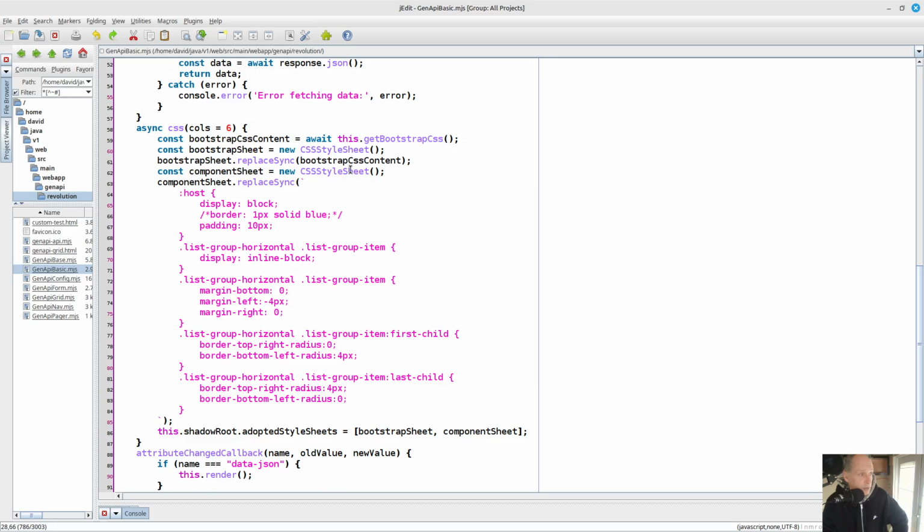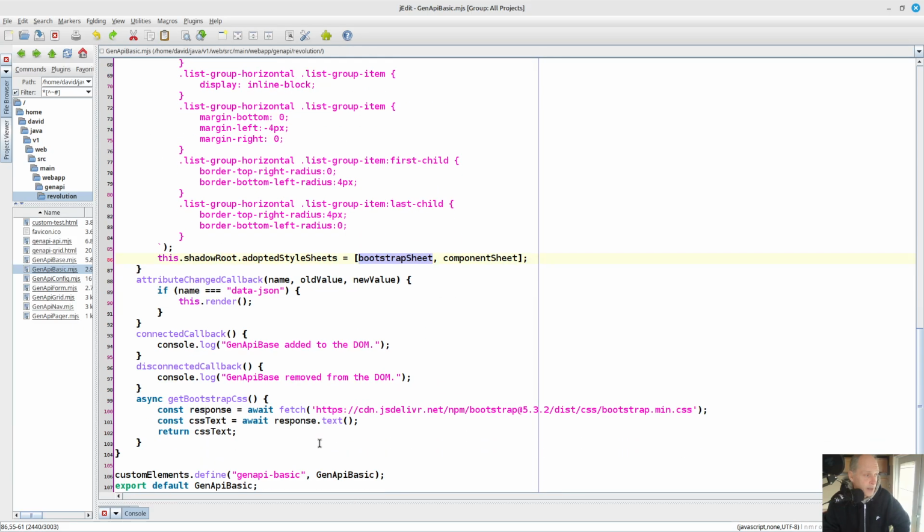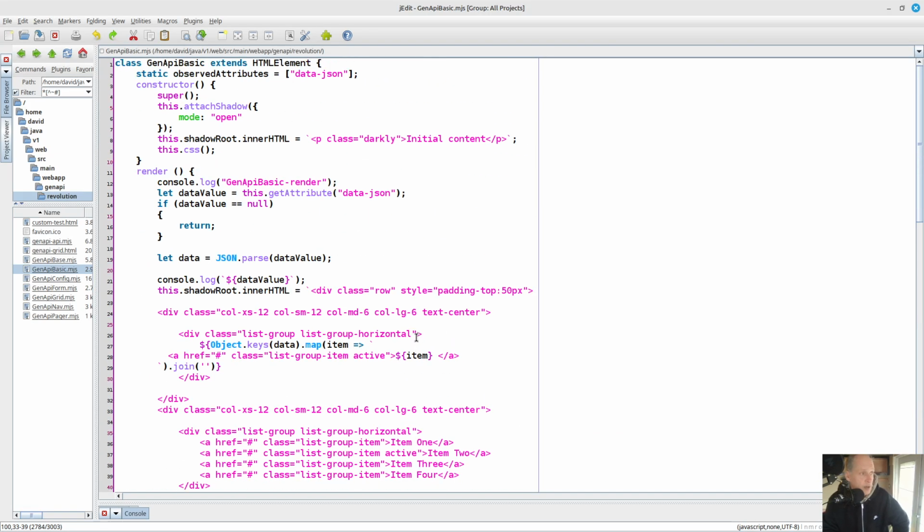Here I'm creating my own style sheet, and I'm just putting in the style component that was in the head of our HTML directly into the CSS method that's going to render the styles. And then we're bringing in the bootstrap by doing a fetch to the bootstrap CDN. Now you can make these global, these style sheets, so you don't have to do it for every class that you create for your page.